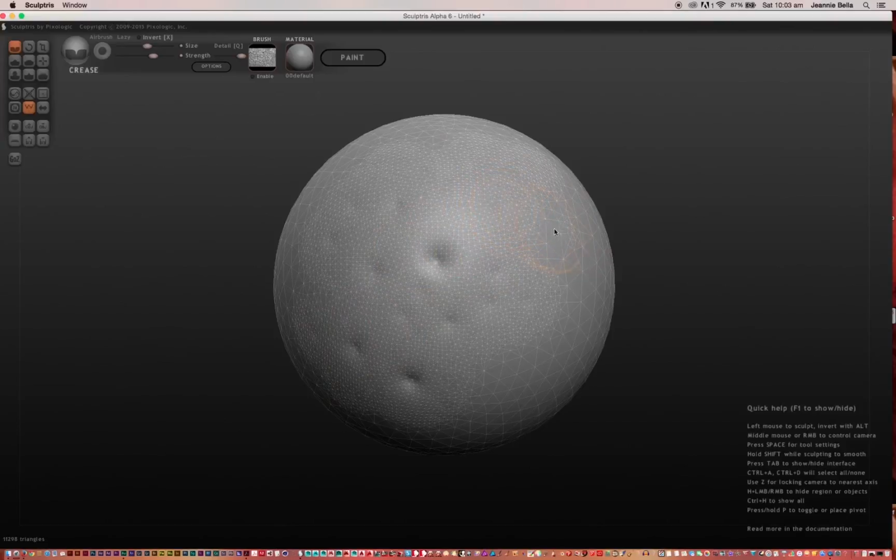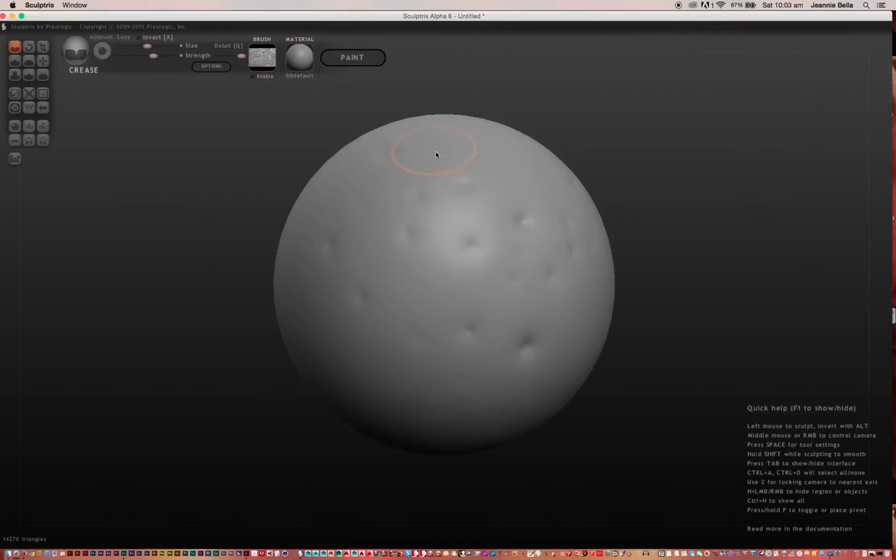As you sculpt, it adds more triangles to account for the finer details that you're creating. As you can see, every time I sculpt, my triangle count is increasing down at the bottom corner of the screen. Okay, so we'll take it out of wireframe just so you can see the actual result of the sculpting brush.